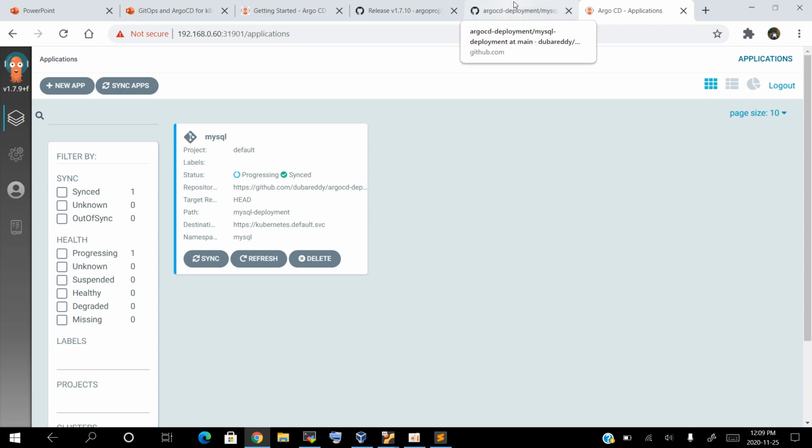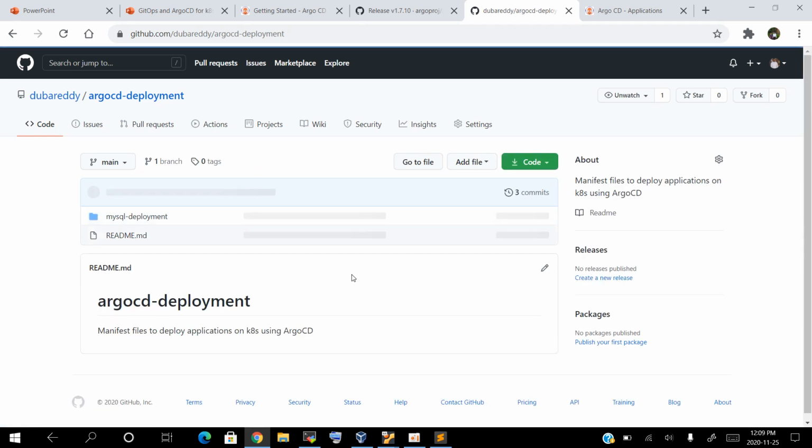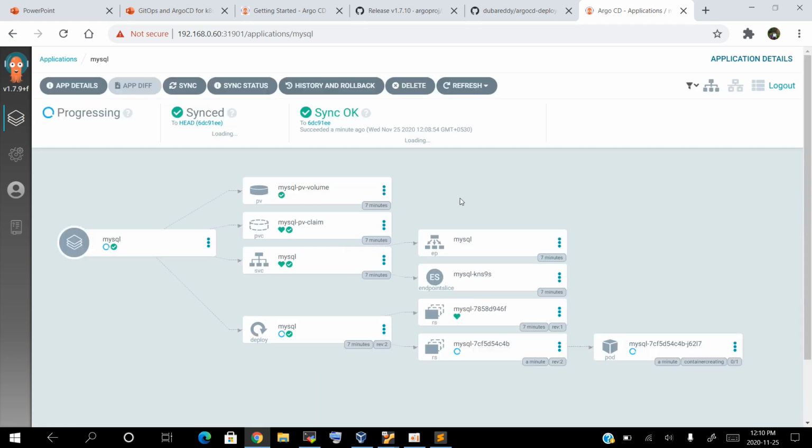That's how it is. Even we can do a rollback as well. Let me show you that. So this is the latest update. It is in progress. Okay, let's wait until it shows healthy. You can see it is under creation process. You can see the deployment, replica set, and the pod.